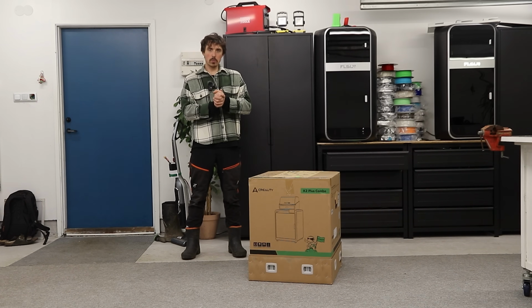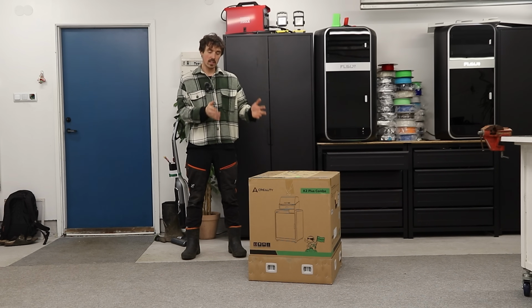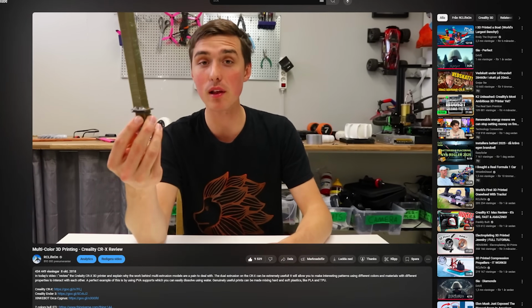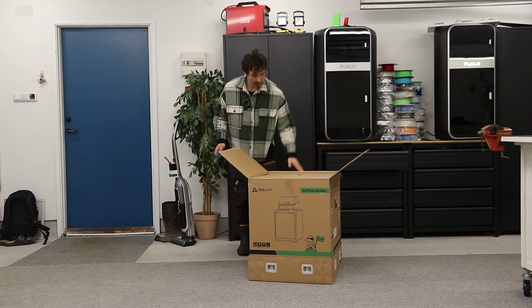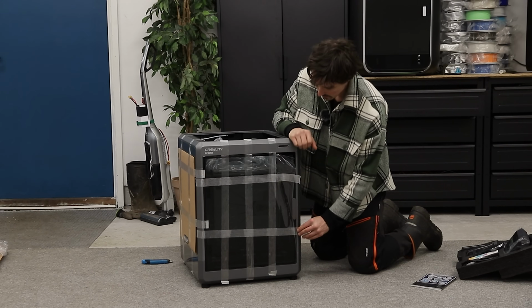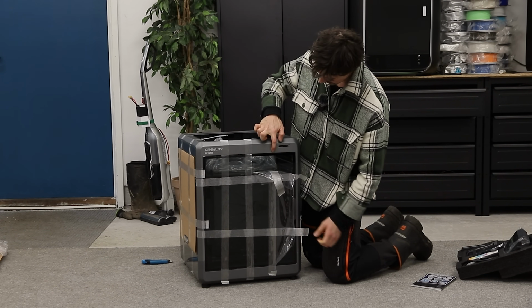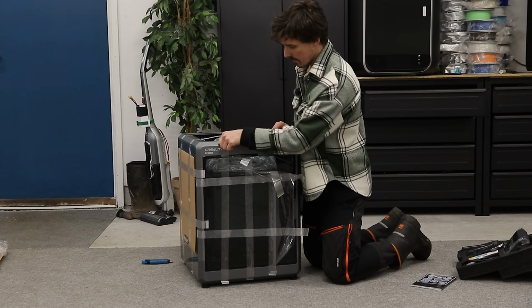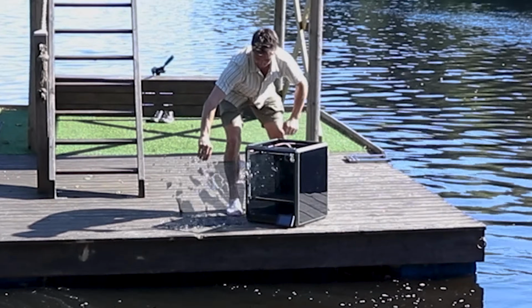Oh! K2 Plus combo, next up on the chopping block. Pumped up version of the K1 Max. It's larger and it offers multi-color printing. I remember trying multi-colored 3D printers 4 or 5 years ago. The workflow was awful. Hopefully they have fixed that since then. This glass fiber reinforced tape constantly leaves a bunch of adhesive left for you to clean up. No way, they didn't fix the hinges.